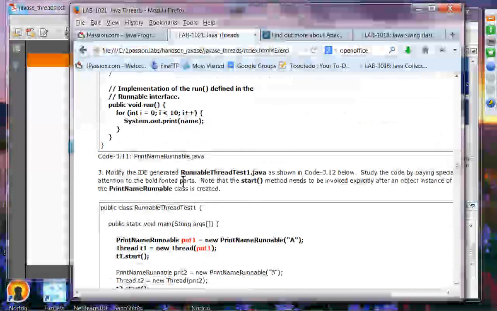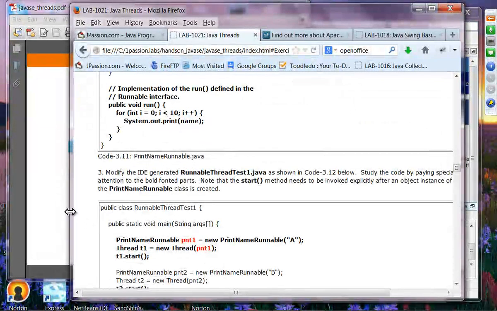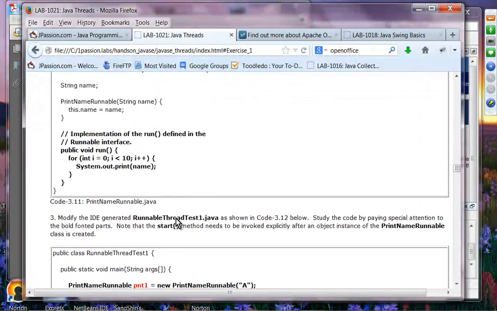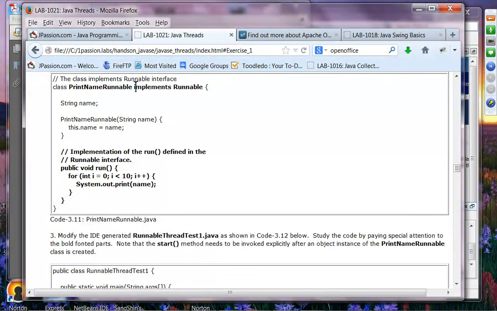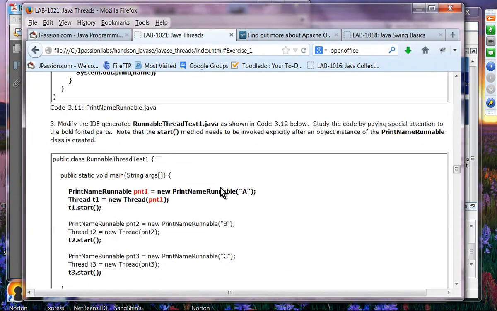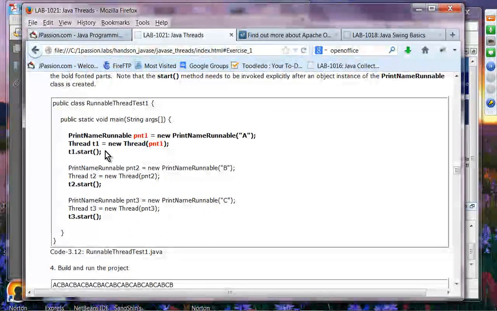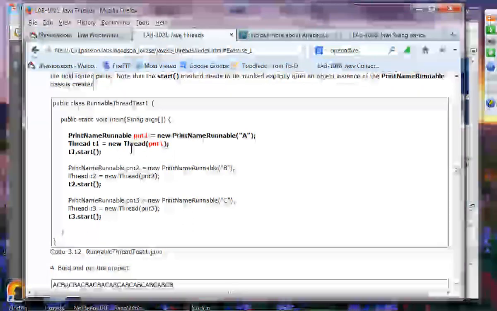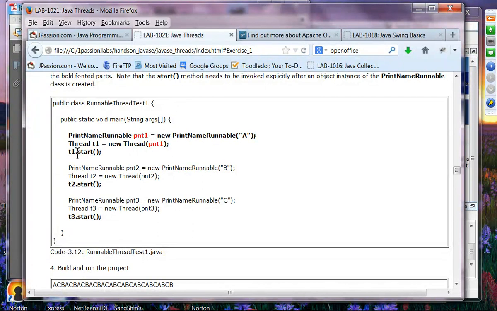This is pretty much the same code. Here we implement Runnable, and we implement the run method of this Runnable interface. Since we have not included the thread-starting code in the constructor, we have to start it ourselves.